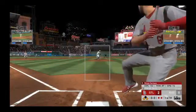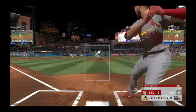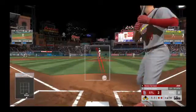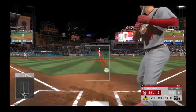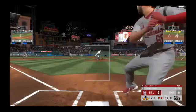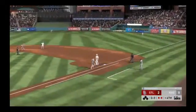Dylan Carlson will see what he can do off the bench as he'll bat with runners at the corners and 2 gone here. And he'll take strike 1 on the fastball, registering at 93 that time. Breaking ball. That's in the dirt as he takes a ball. Hey, lots of guys get too aggressive in a spot like this, but he's done a nice job. And the throw to first is there.